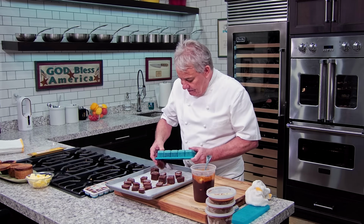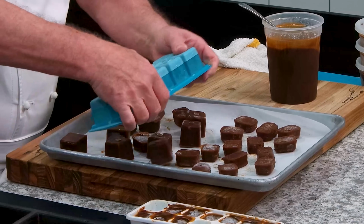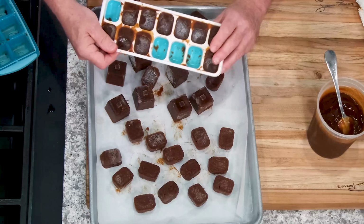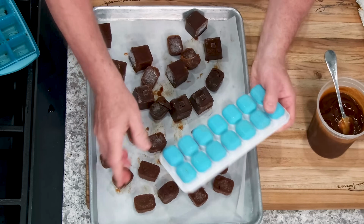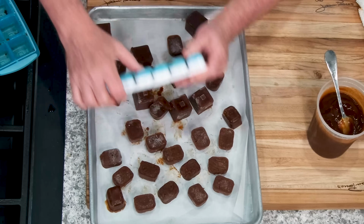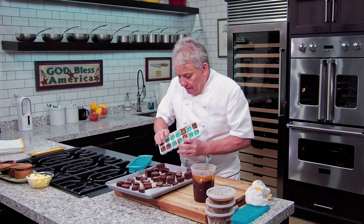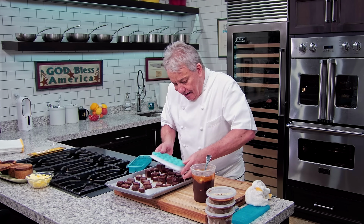Now I can freeze them like this, you see. I don't want to freeze them in a baggie because, so now I'm going to do, I forgot to tell them that, but I am going to put them in the freezer so they're cold, and then you can put them in a baggie. You want to separate them, you see, because the fact that I left them out 20 minutes, I do that so I can take them out, but I want them to not stick to each other, so that's why I'm going to freeze them again this way.